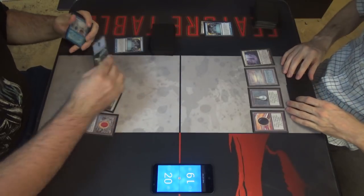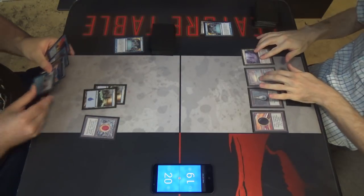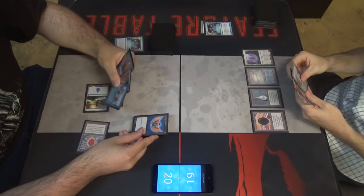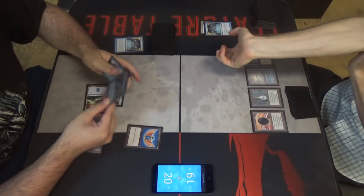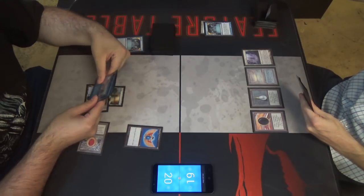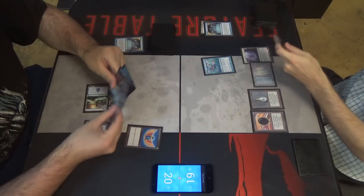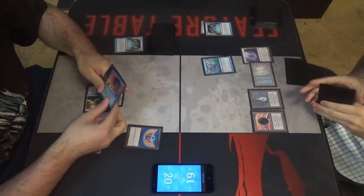All right. Yes. Oy, oy, oy. Sapphire Medallion, with one mana left over. Medallion is good. Pass turn. Okay, so we didn't go Balance next. Gee, I wonder what I just drew. I will cast a Ponder. Yes. Right. 1, 2, 3. I will actually set these aside for just a moment. Oh.